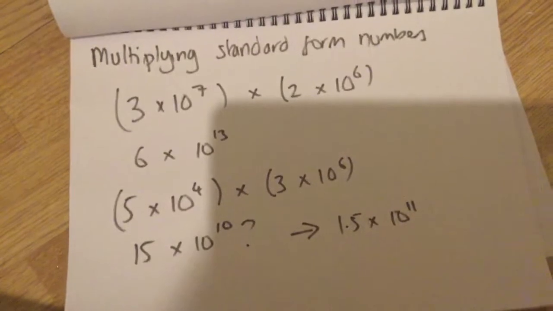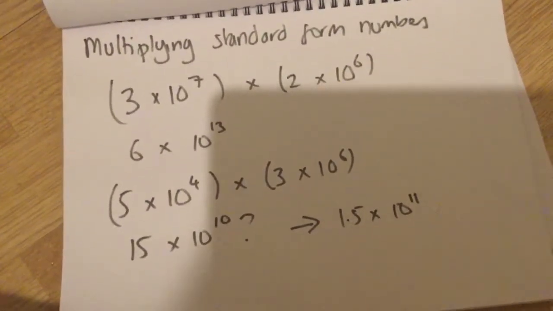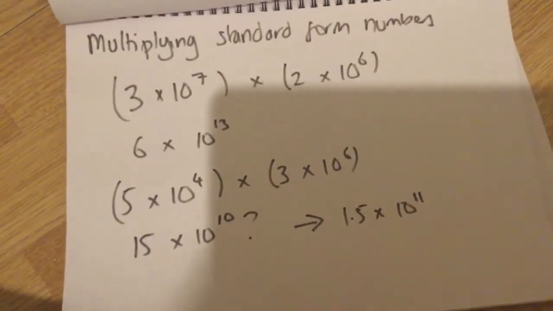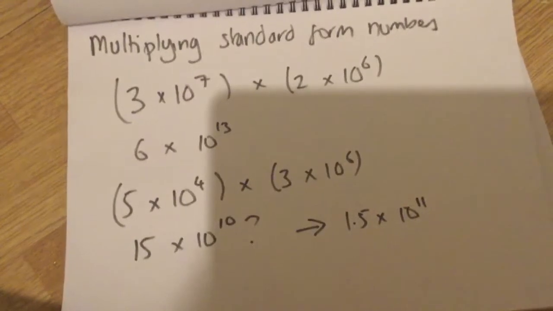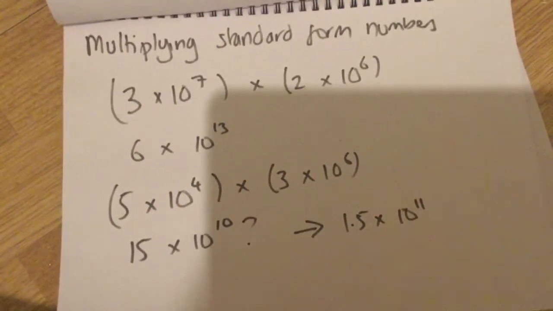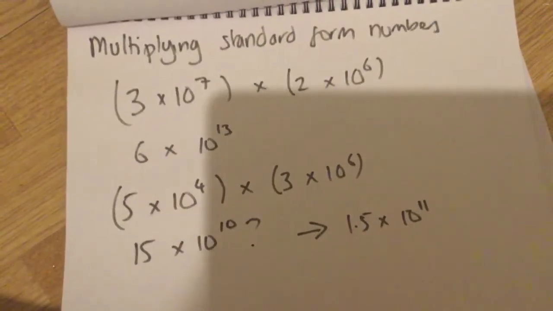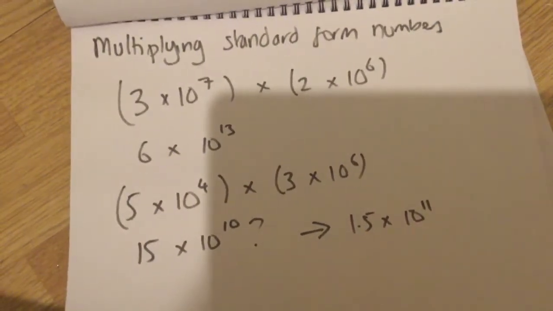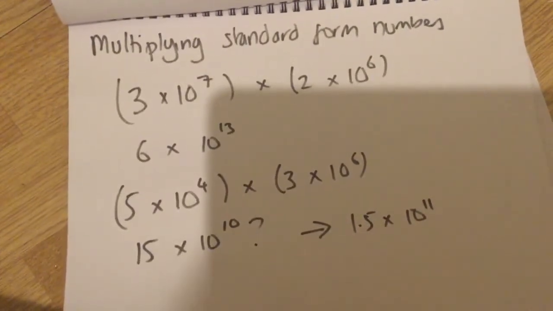Just a couple of things before we go on to this topic, multiplying standard form numbers. First of all, if you had bigger numbers, so they weren't all zeros, you'd still only look at the first three. So that means standard form can sometimes be an approximation. You don't get all of the accuracy you'd get from having the number written out completely if not all the numbers are zero. It's important for you to know that. But beyond that, not much else to say really.